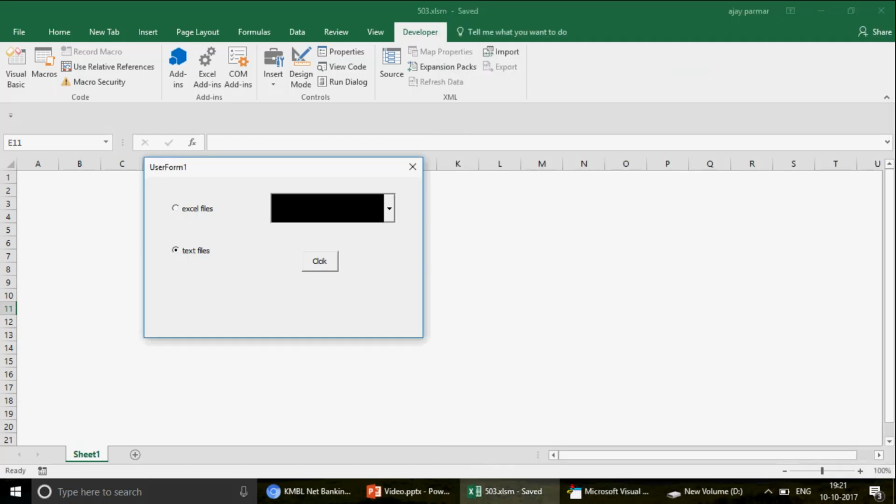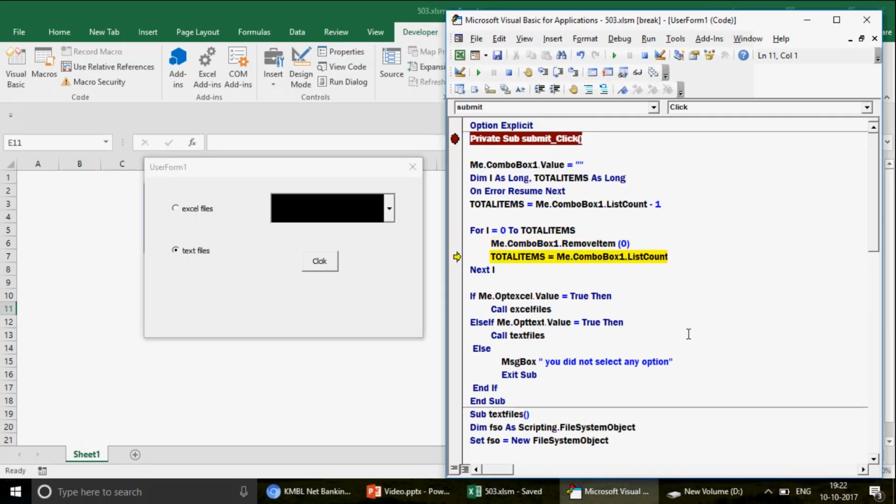And since we have just got 1 item, this is going to be removed here. So this is how it is going to be removed. Total item is going to be 0 and the loop finishes. Right, so total item, I'm not sure if this line is really required. We can delete that, but let us first go ahead and see that.